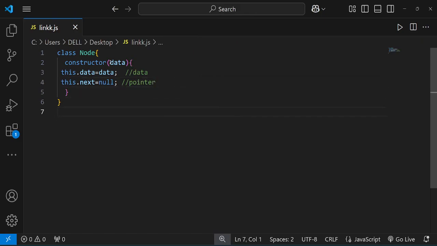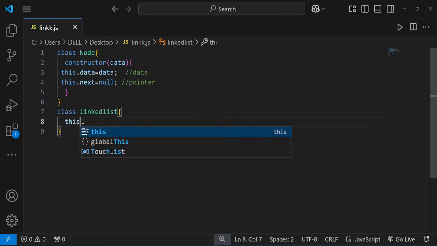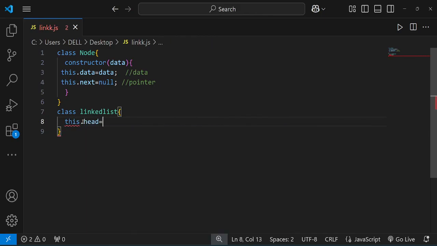Now we want to make the functions out of it. So one more class we are going to declare, that is LinkedList, or you can take any name. The first class was the initialization for the data and the next. One more thing which is very important, as I told you in theory also: the engine for the railway, the engine for the train. So what is the engine here for the linked list? It's head. So we need to declare the head, but we have to use it globally. So we say this.head equals null.